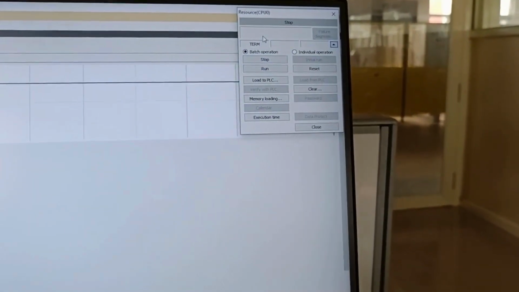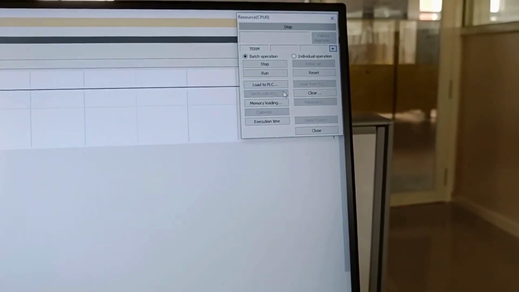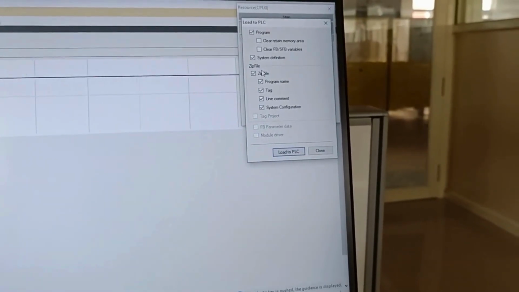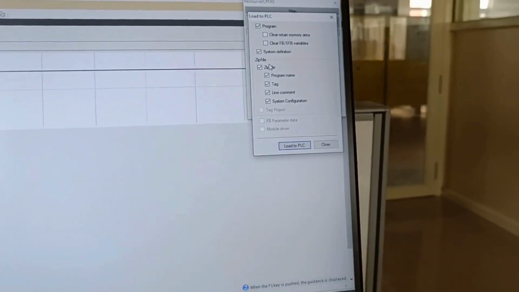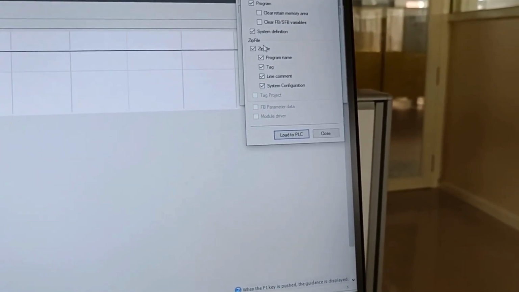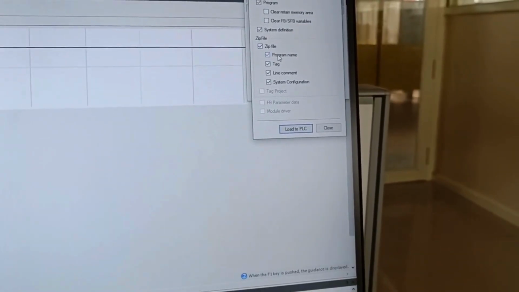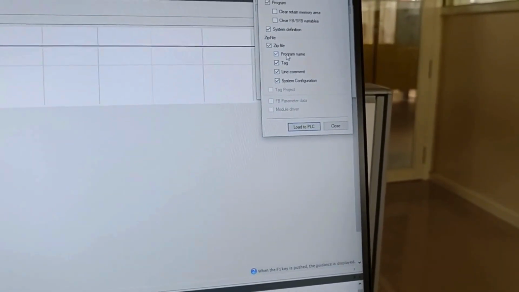You can see that after clicking on PLC operation, one dialog box opens. A lot of options are showing, but we have to select load PLC. When you click on load PLC, one more dialog box will open. There also more selection boxes are given, but we don't need to change any selection.